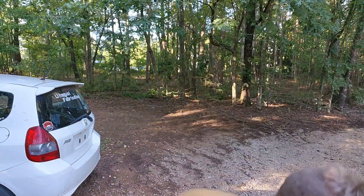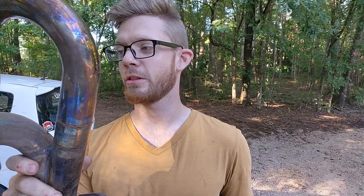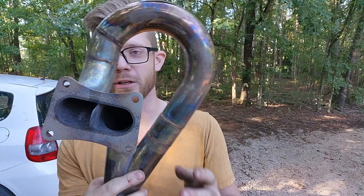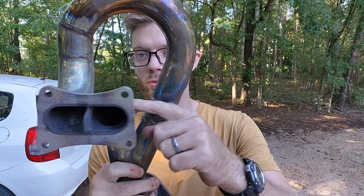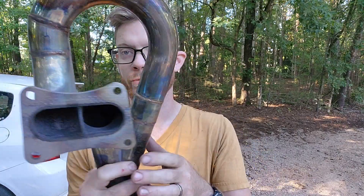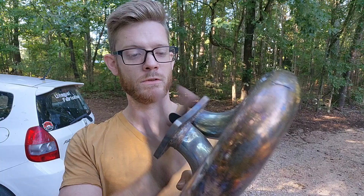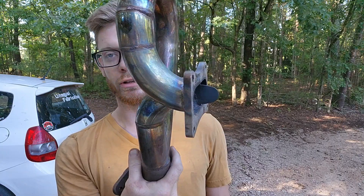Similar to the header for a second-gen Fit — with those, they have the single exhaust port. The unequal length headers that I make for these have a divider that actually protrudes into the head and separates cylinders one and two from cylinders three and four. So one and two go through the short one, and three and four go around the long way. This one's a little bit harder to play because of the things in the way. That's why it sounds like it does — do with this information what you will.